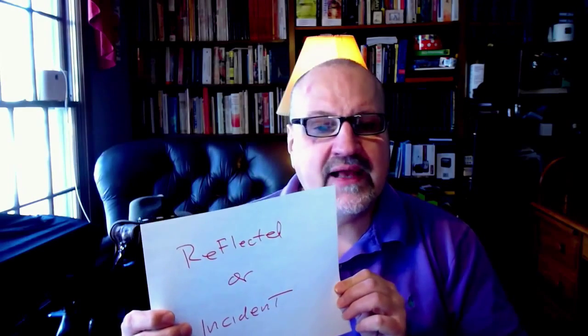The first term I want to talk about is reflected versus incident metering. When you use a camera and point it at something, you're getting the reflected light off of that subject through the lens — this is TTL metering, but it's reflective. If I use a handheld light meter and put it right next to the subject, it gives me the light actually shining on the subject — that's incident light metering. So there are two different types depending on whether light is reflected into the camera or measured directly at the subject.